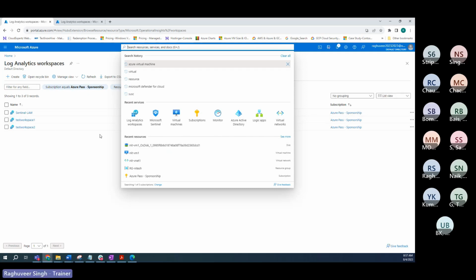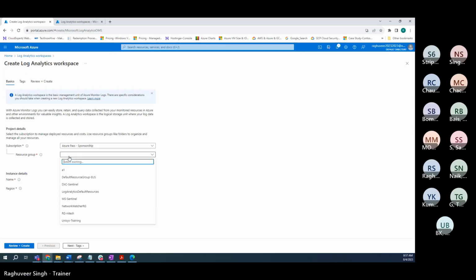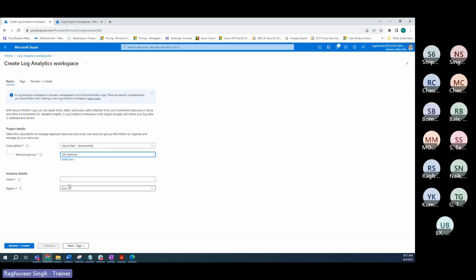Now, if I create a new Log Analytics workspace today, let's say I'm creating another workspace, which is another test workspace.